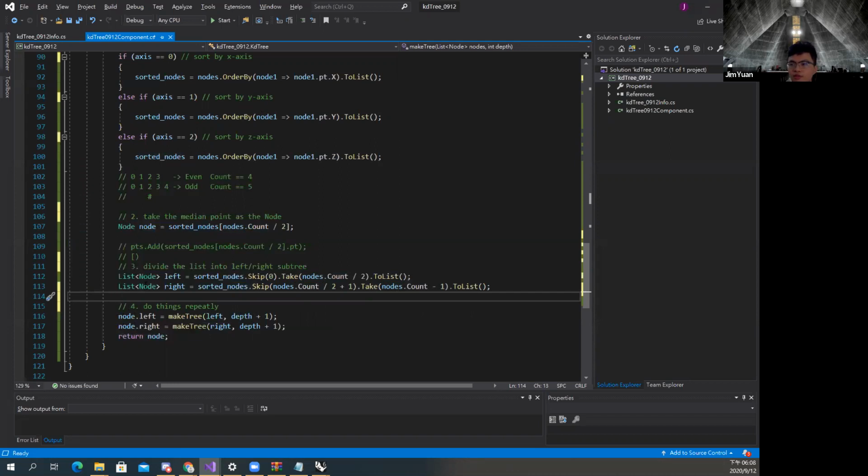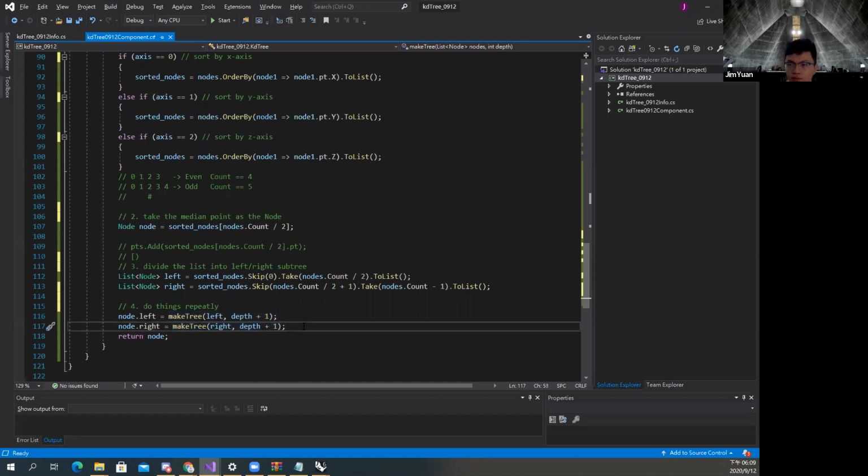So these nodes, the left subtree of this node, we also create by this make tree function. The right subtree of this node, we also make from the make tree function.